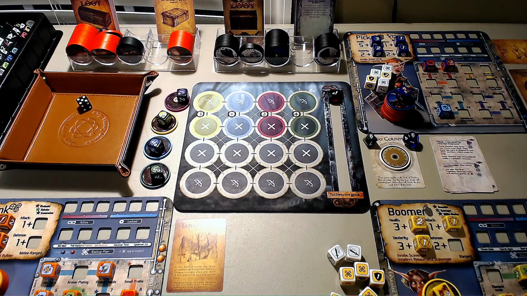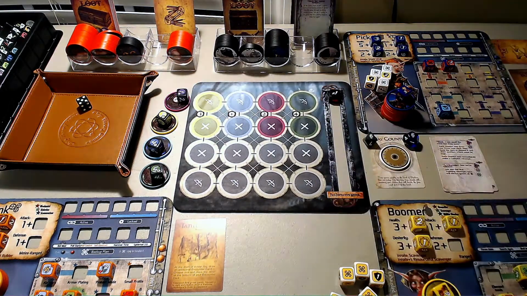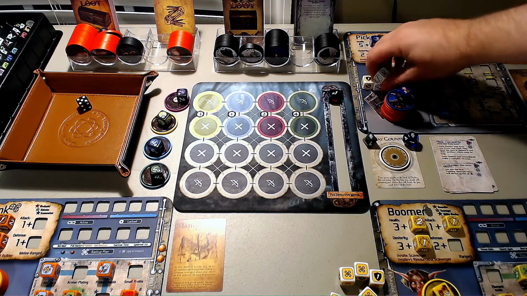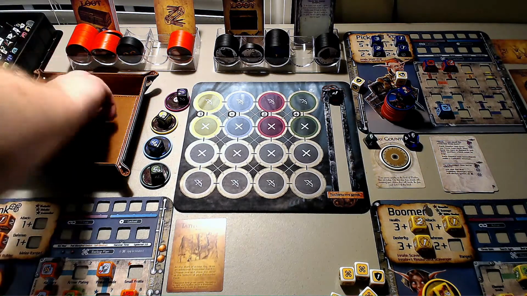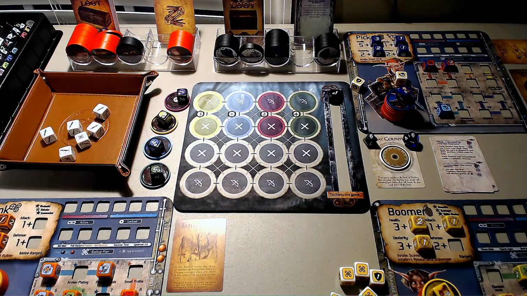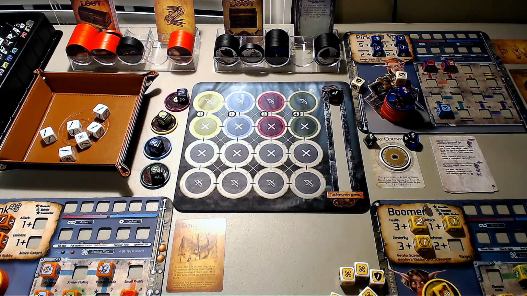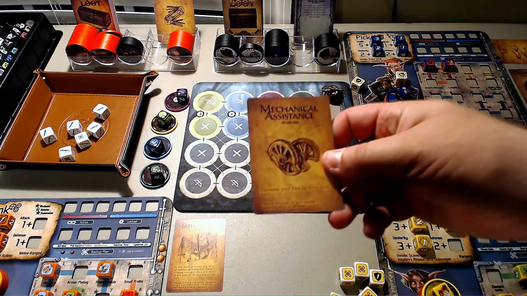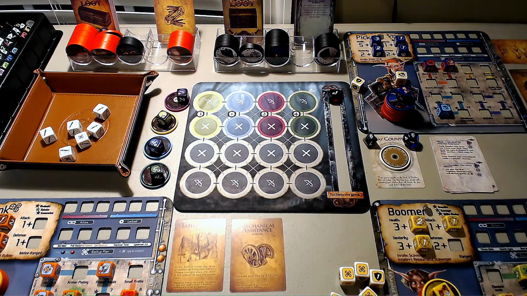So there's the 2 searches. For Tink, I think we're going to get rid of the multi-tool and search for better loot. So let's do that and get 1, 2, 3, 4, 5, 6 dice. And we got 1. So we'll draw 1 different loot. And we got Mechanical Assistance. Increase your dex by 3 for this turn. It is a single use. So that could come in handy. Definitely.